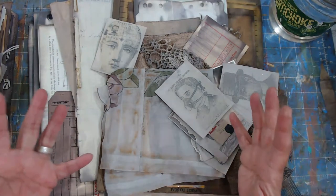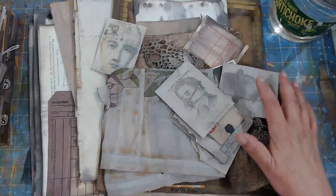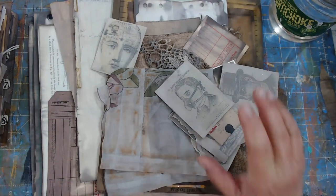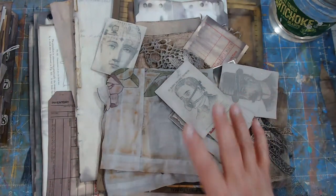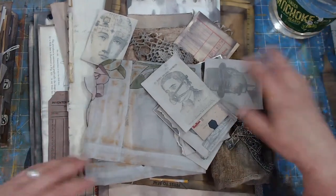Anyway, now I just want to differentiate, I'll get the word out, between eco-printing and just grunging paper. This is not how to eco-print. This is just how to make your papers look grungy. Alrighty.